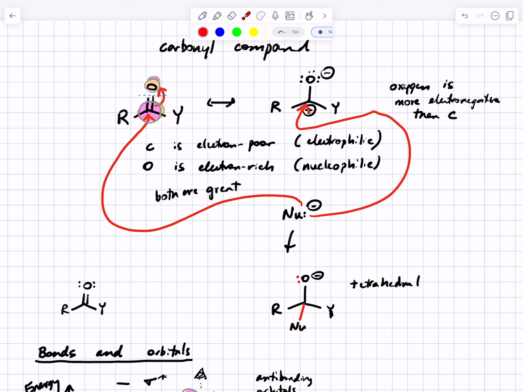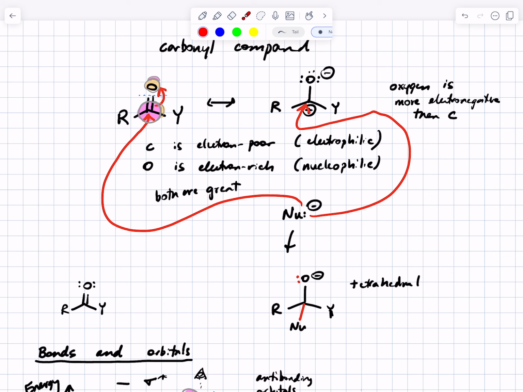And yes, the other one is more preferable because you now have 4 sigma bonds. Right, so is it preferable to do this? We haven't talked yet about reactivity. All we've talked about so far is mechanism and what's happening. We haven't necessarily yet talked about why or whether it's favorable, but we're going to do that. And whether or not it's favorable is going to depend, as you said, on the strength of this new bond between nucleophile and carbonyl carbon. But it's also going to depend on this Y group for reasons that we're going to talk about now. But before we do, what else?